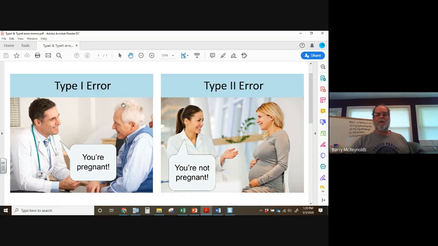Okay. So you've heard me say many times, I'm a visual learner, and I can remember this picture much better than I can remember a string of words. However, if you're a person who likes words, then go back to our dialog boxes of type 1 and type 2 error and just use that. But I can see this in my mind much easier than I can see something else.